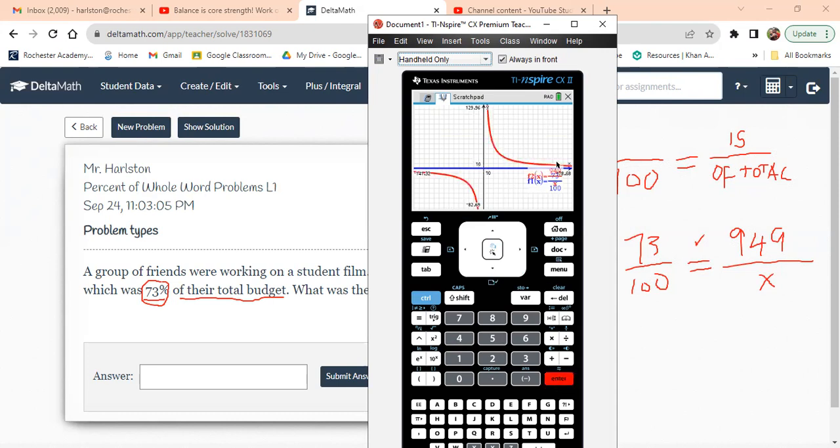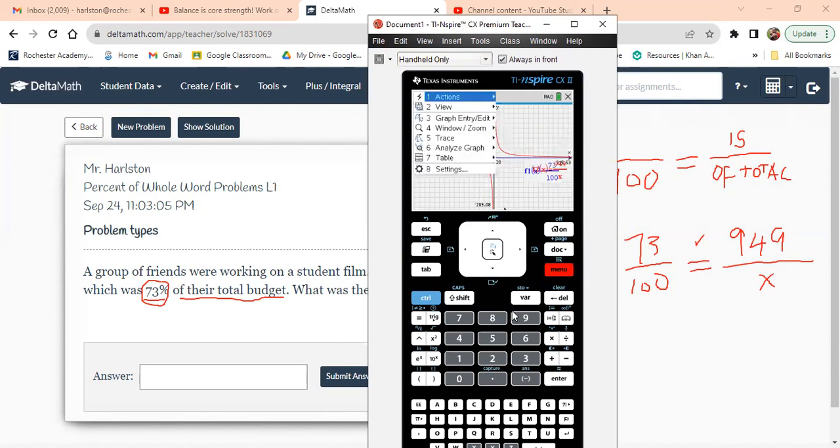There you go. Now, I don't see the equation, so I'm going to zoom out a little bit. I don't see the intersection, so I'm going to zoom out a little bit. All right, so I am going to go menu 64, 64. Going to start over here, and still don't see an answer, don't see an intersection. Didn't find it. So let me zoom out a little more. Menu 4. Okay, so that's pretty zoomed out. So I'm going to do menu 64. Let me try this again. I'm going to start here, go, and I still don't find an answer.